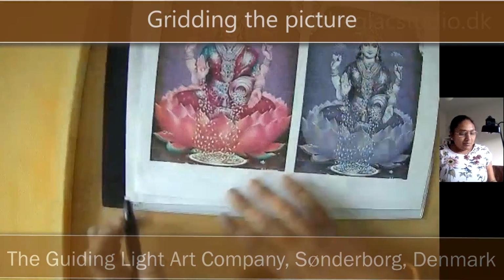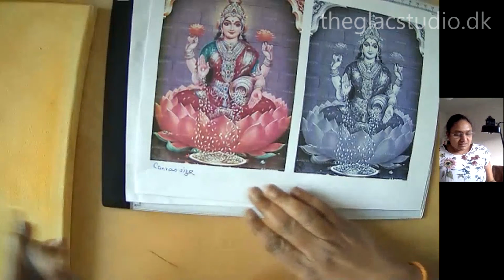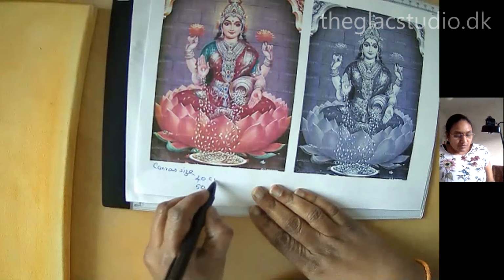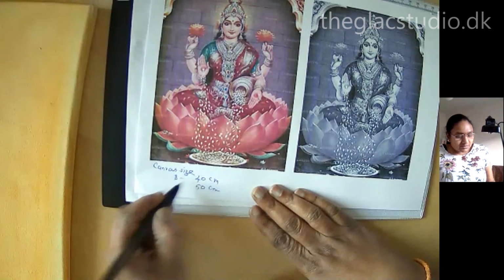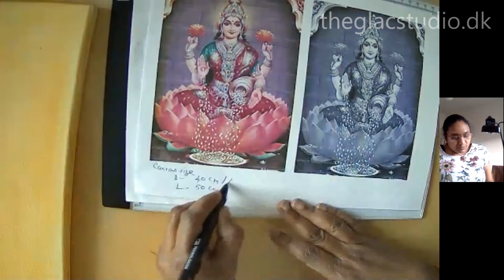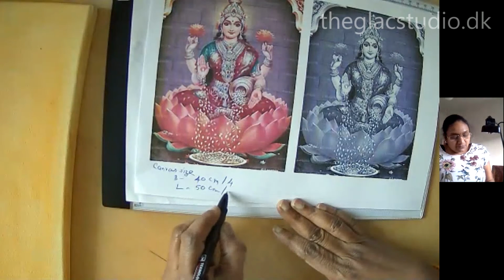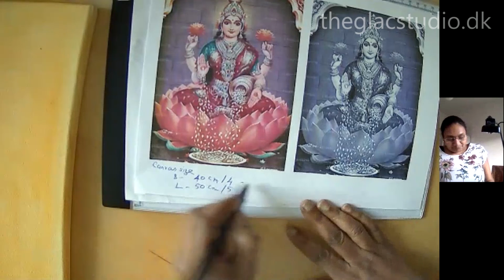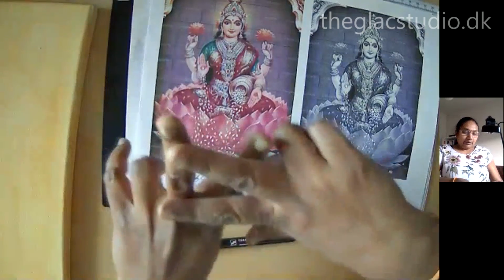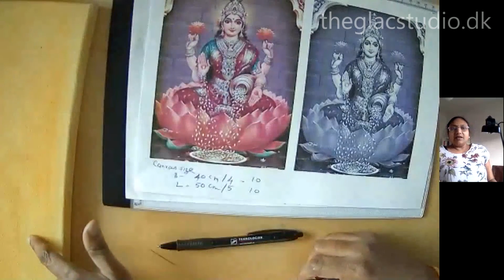Right. So I'm going to write down my canvas size here. My canvas size, and that's something we discussed in our basic session, is 40 by 50 centimeters. This is the breadth, and I call this the length because we are going to be placing it vertically. I would like it divided, the 40 centimeters by 4 and the 50 centimeters by 5. Why? I will get a 10 by 10 grid. I will be able to create grids in 10 by 10 size in my canvas.